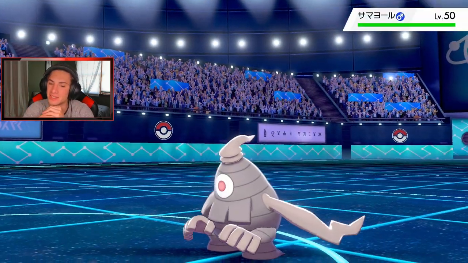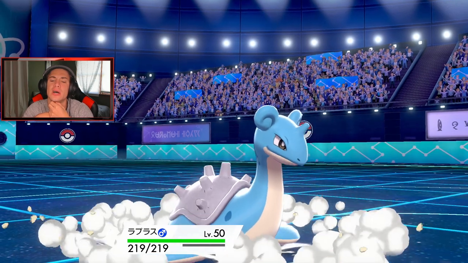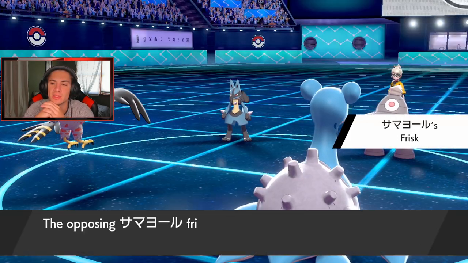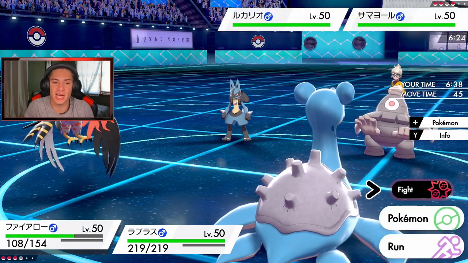Let's see who he brings out. He brings out Duskops. Now he's going to get the Trick Room rolling. And good thing I didn't set up the Tailwind. Okay, you want to frisk me, dog? I'm down. You can see what items I got.